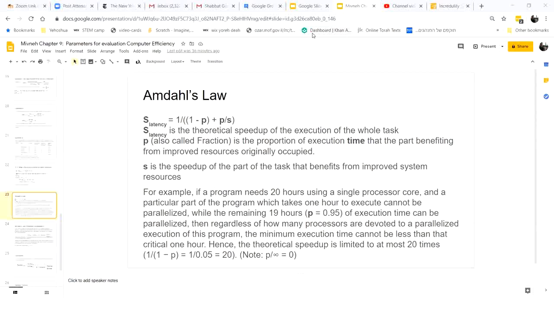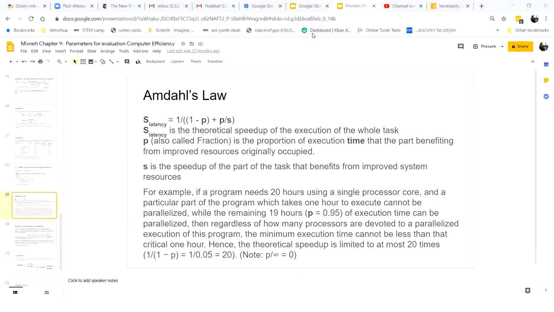So if you think about this, this is 1 minus P. So the part of that 1 minus P will be the 25%. That would be the mixing of the pancakes. That would be the part of the process that I can't speed up. So that remains. That's 1 minus P. So 1 minus the 75%. Plus P over S. So S, this is little s. The S on the left is big S. This is little s.